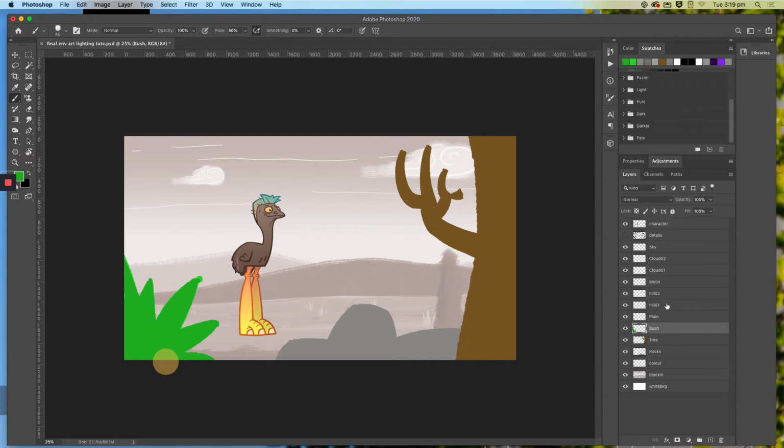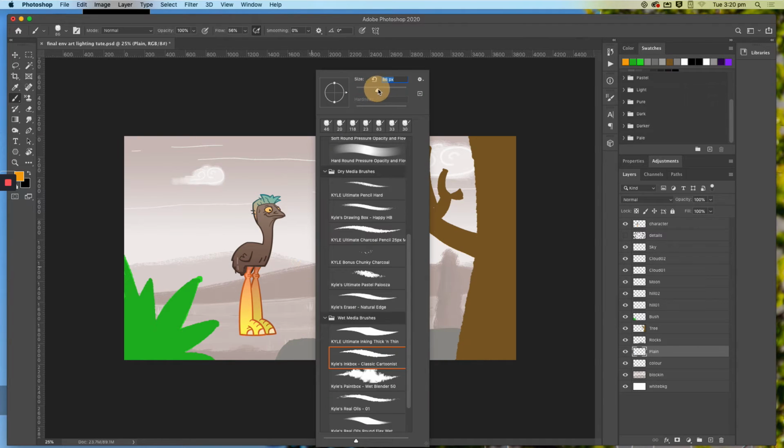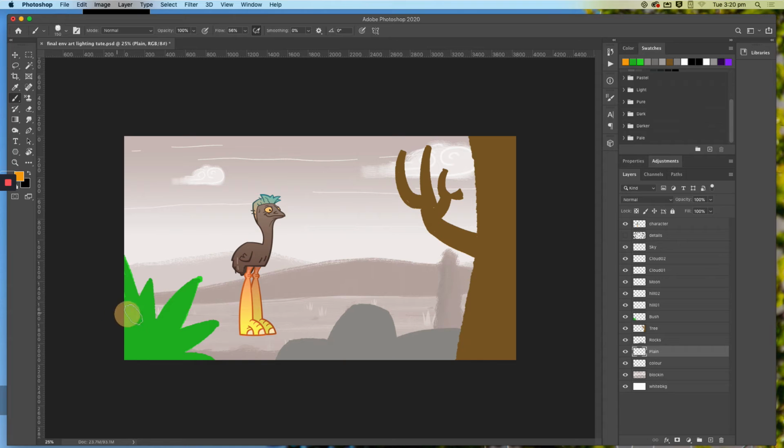Okay, I think the rest of this, so that can stay on top. The plane can go under the rocks, and let's have a look at that. Okay, how are we doing here? Yep, that works all right. Yep, so we'll get that up and over.